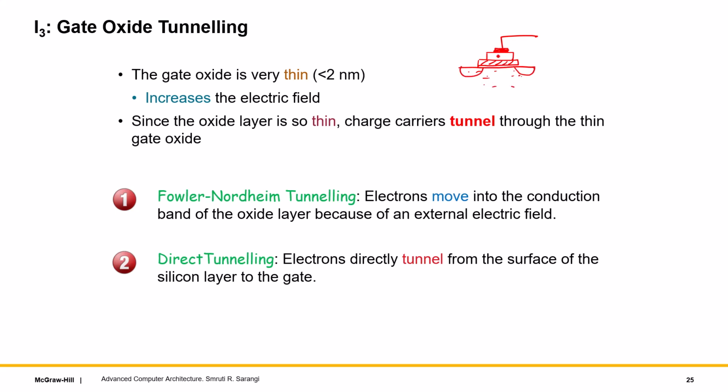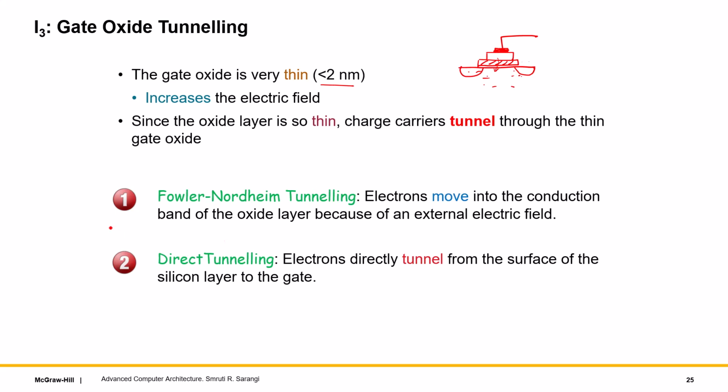So the idea is that you are assuming that this interface is a perfect insulator, there is no current flow across it. That is sadly not true. The gate oxide as of today is quite thin, less than 2 nanometers. The electric field across it is thus quite high because the electric field is pretty much the potential difference divided by the distance. The distance is very small, the electric field is high. Because of the high electric field, owing to quantum mechanical reasons, current can flow through this. This is known as a tunneling mechanism, which as I said is a quantum mechanical reason.